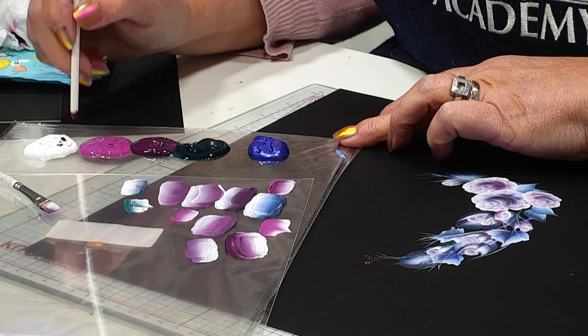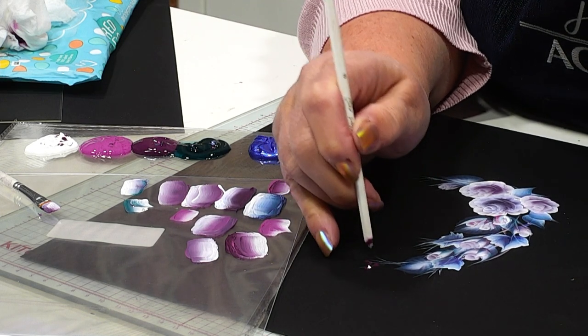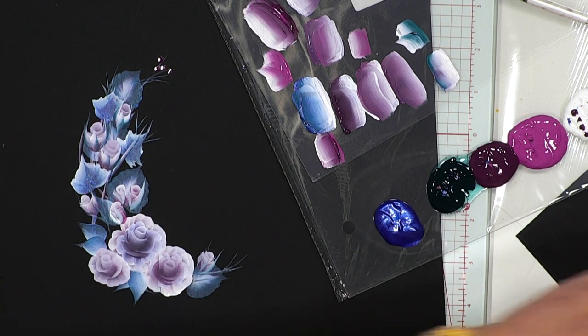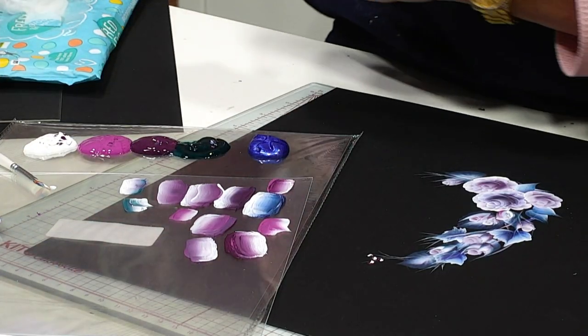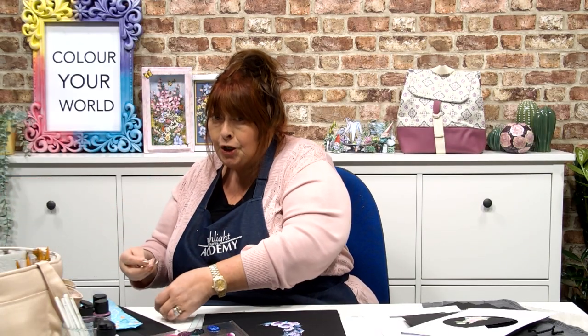into my white, come on, white. It takes a minute for the white to get, there you go, I've got it. And I can touch it and it will give me both colours at once. So that's a quick way of doing it. So you can see both colours at once. Or you can do the next thing, which means going down another brush size. So I'm going to go to a number 2.